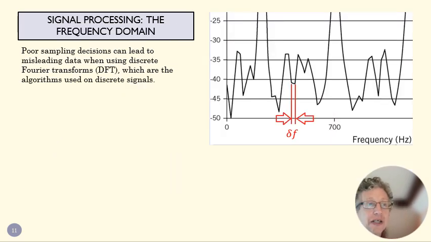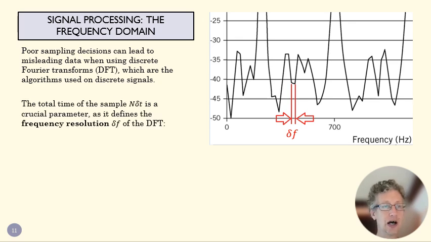Alright, so poor sampling decisions can lead to misleading data. So we want to make sure that when we do a Fourier transform that we're taking enough data that we get a good transform, especially when we're using discrete data. And so you need to notice that integral that we saw on the previous page, isn't going to work with discrete data. And so we have to use what's called a discrete Fourier transform, which is just an algorithm that is trying to duplicate that integral in a discrete way with discrete data. And the big parameter that concerns us with that is our delta F here, which is our frequency resolution.